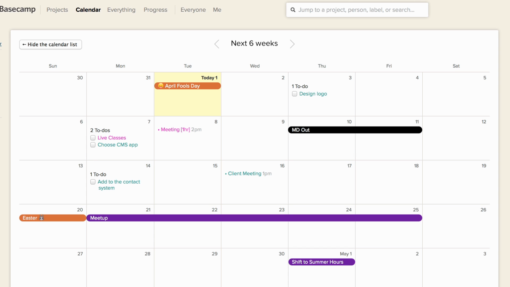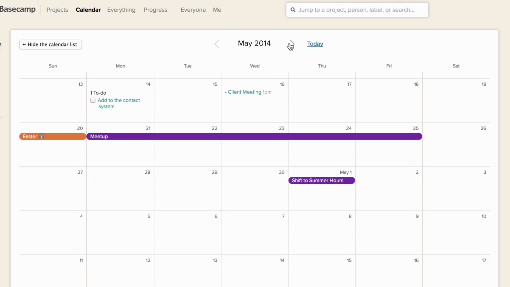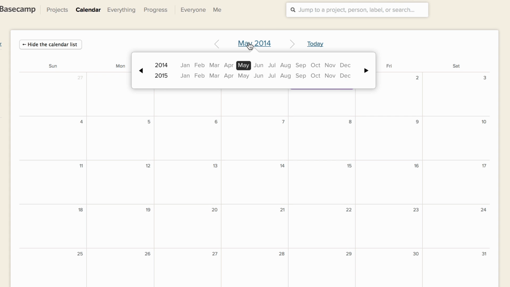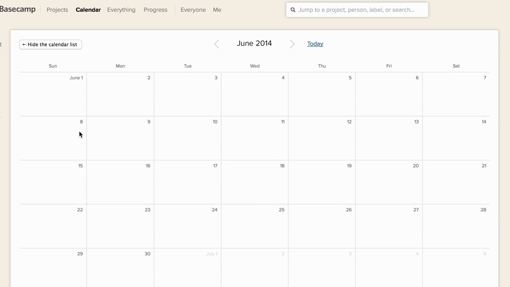Let's schedule a launch date for our support help page redesign project. Now we can click on these arrows to go back or forward a month, just like this here. You can also click on the middle link and perhaps choose a different date or year. You see we're in 2023 now. Let's head back to 2014 and we'll choose June for our launch date. Let's say we're going to launch on June 9th.